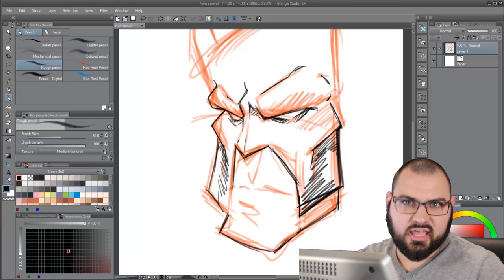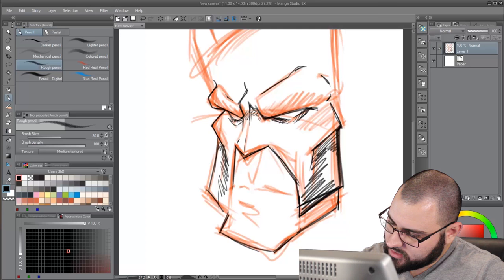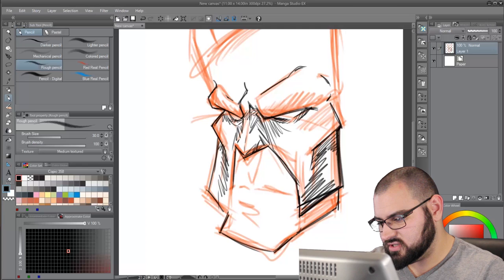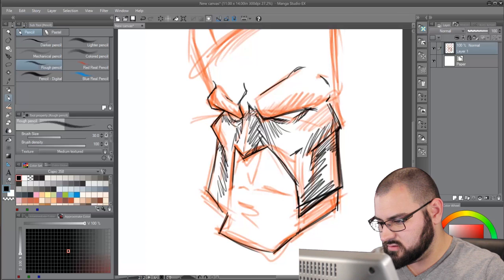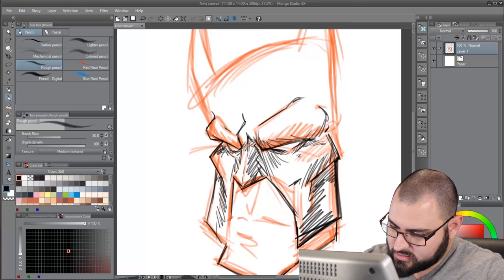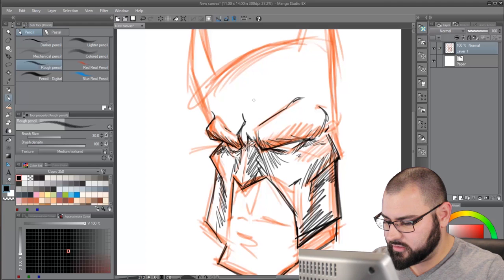Alright, so there we go. Just going to go ahead and start dropping in some of these tones that I'm going to try and capture with the blending brush. And so the goal is just to literally crosshatch or scrape in as much as I want when it comes to tones and values. And obviously, to demonstrate this, I'm not going to do everything to make him look shiny, if you will, because I'm trying to actually show more of a blending technique, so I probably didn't choose the best character to do this with, but I know you guys understand, because I never know what I'm going to draw when I get on here.